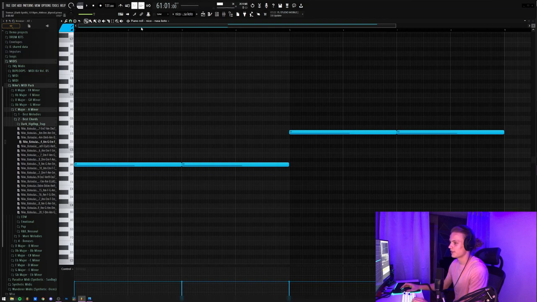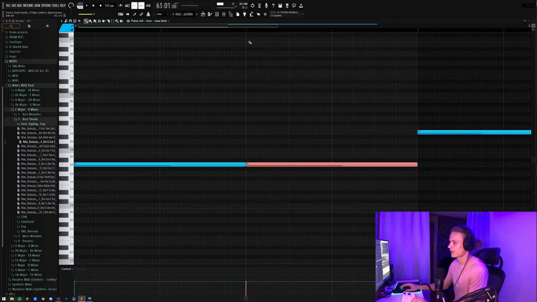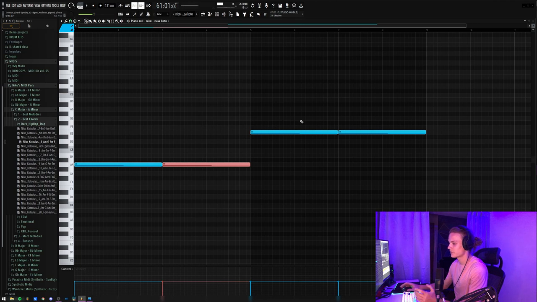Then for the next sound, I went ahead and added this NASA Koto, I think it's pronounced. It's from the Exotic Volume 2 or 3 kit. Both really good kits, recommend you guys check them out. But again, a very simple MIDI, just copies the bass line, just repeating again. Not as fast as the mallets, but still repeating.